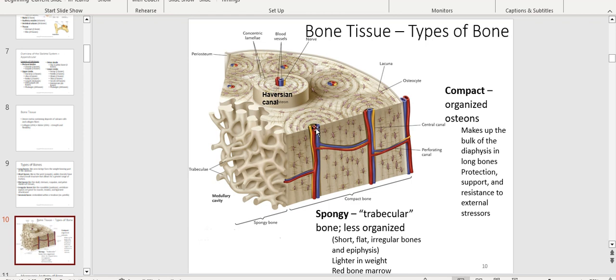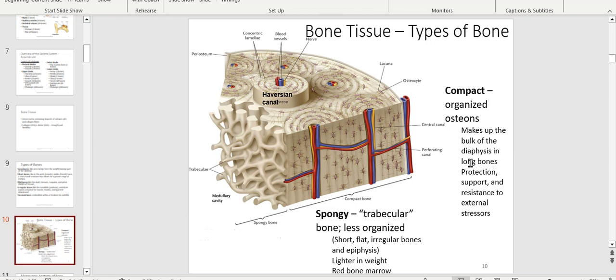But how these guys go, so I think I have a good video embedded in the PowerPoint there that you'll see that when the bone is flat, you'll see that there's blood vessels, okay, all this that get laid down, and then you'll see the bone tissue wraps around and wraps around, and that's how the bone grows when you're talking about compact bone.